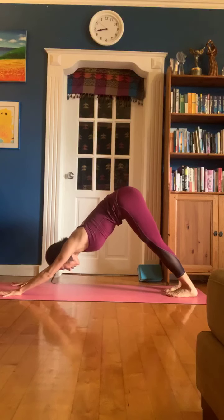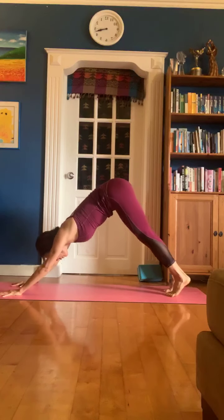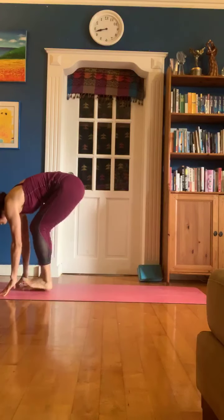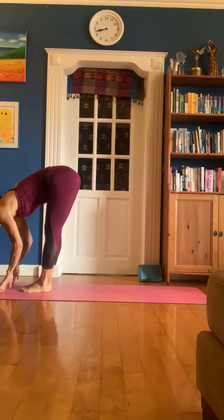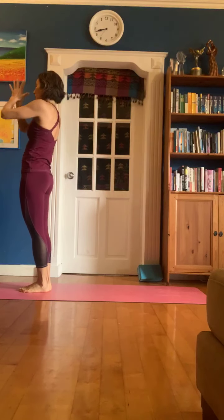Press the floor, spread your fingers. Keep your legs strong, engaging the thighs. Look forward, step or jump. Halfway up, fold. Reach your arms up, hands down to your chest.